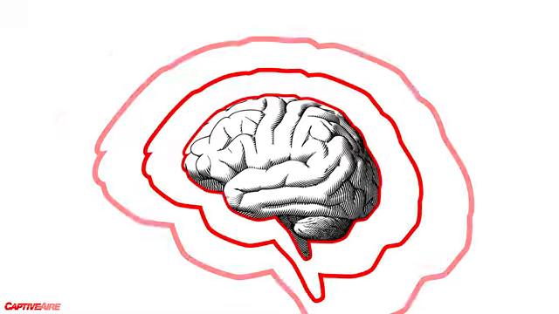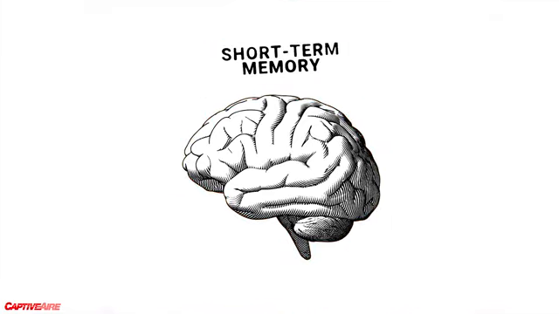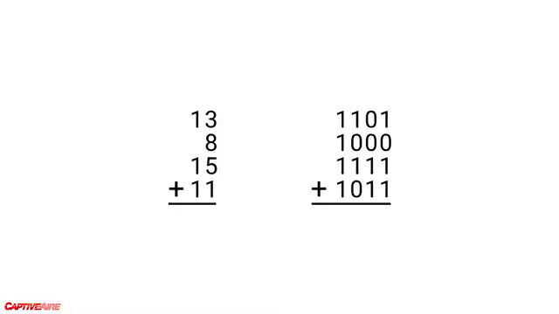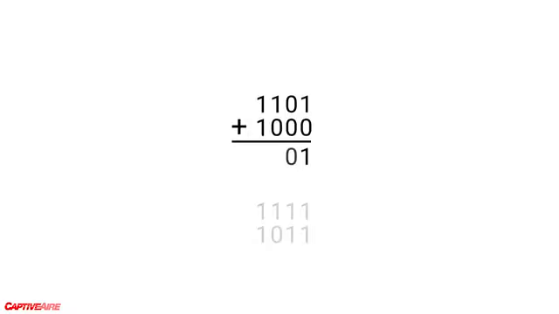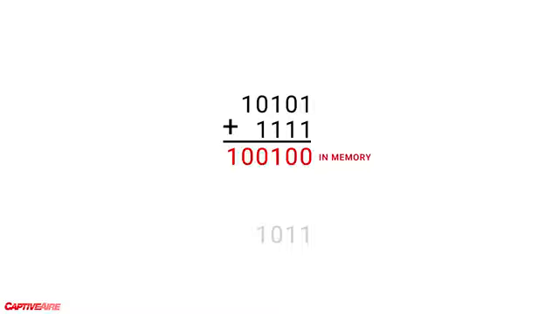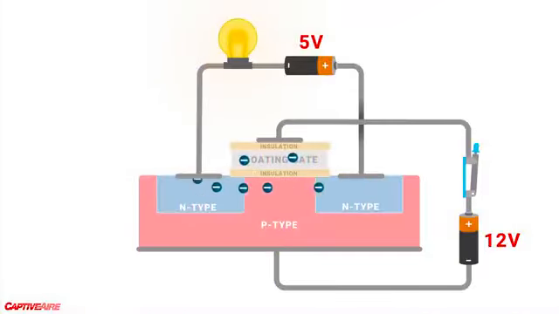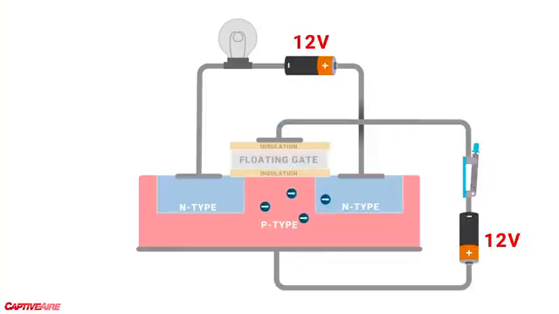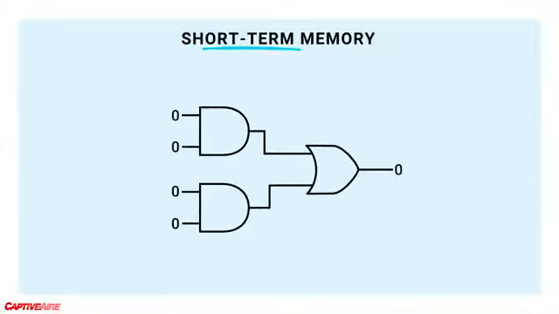But first, let's look at the other type of memory, short-term memory. Let's say you're adding these 4 numbers. Maybe the computer can only handle adding 2 numbers at a time, right? Like with our adder. So it will add these 2, then it will remember this number, load it, add it to the next, then remember that number, load it, add it to the next, and so on and so forth. We could, in theory, hold these numbers in long-term memory, but that would be painfully slow. With flash memory, it can take a few milliseconds to access and read or write data, which in computing terms is quite an eternity. But with short-term memory, it's a nearly instantaneous process. So let's see how it works.